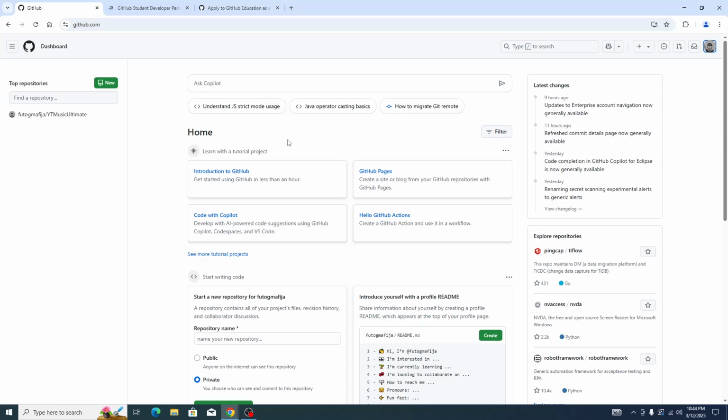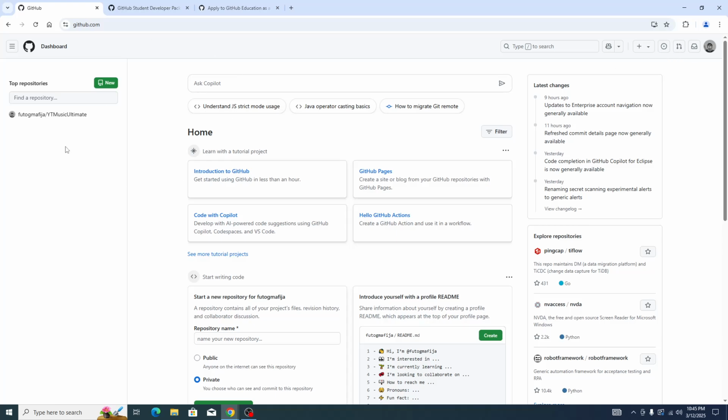So first things first, we're going to be opening up the official GitHub website right here, github.com, if you've not already. After opening it up, you'll be greeted by the main page. In the upper right corner, what we want to do first is log into our account. You're going to have the login option. If you do not already see the login option, you can just sign up for a new account. And once you have created an account, you can log in.